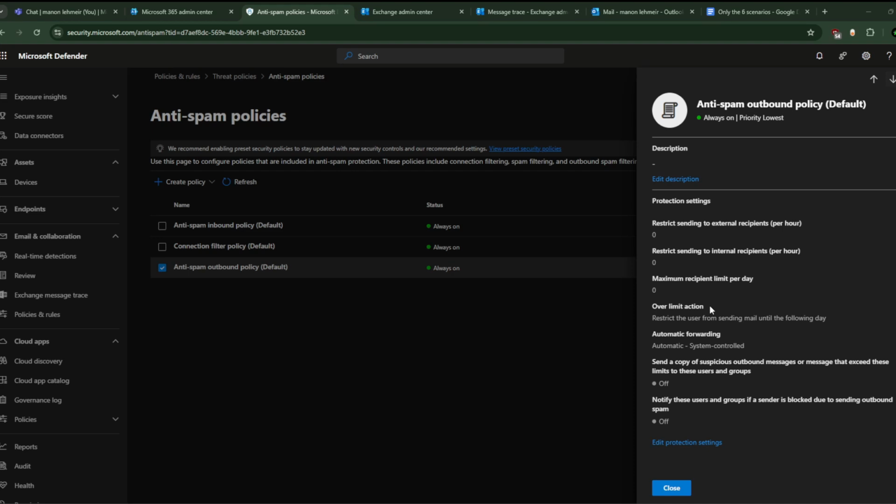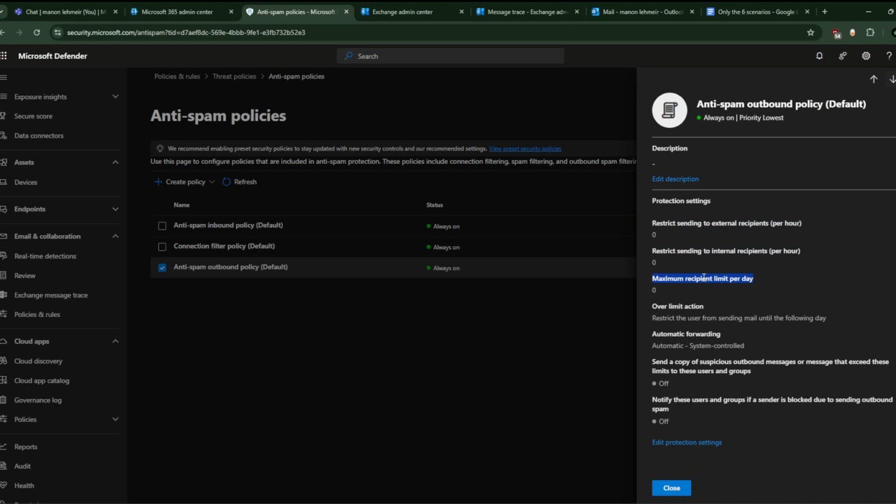You can say to Microsoft, okay, let me think, let me just read first, so I don't say things that are not 100% true. As you can see here, it's written restrict sending to external recipients.